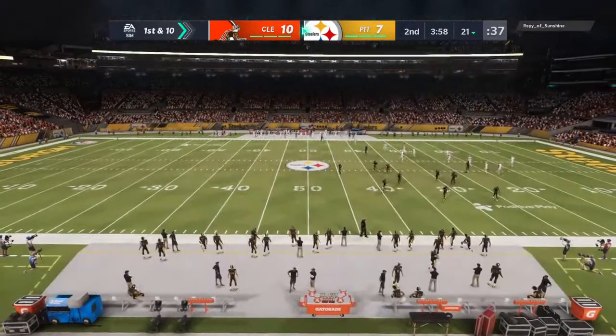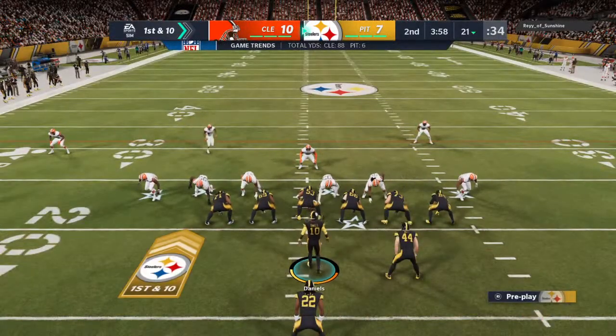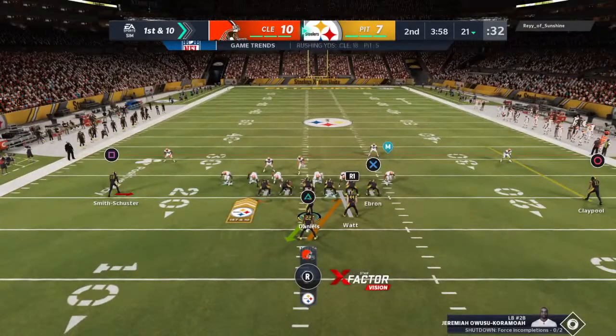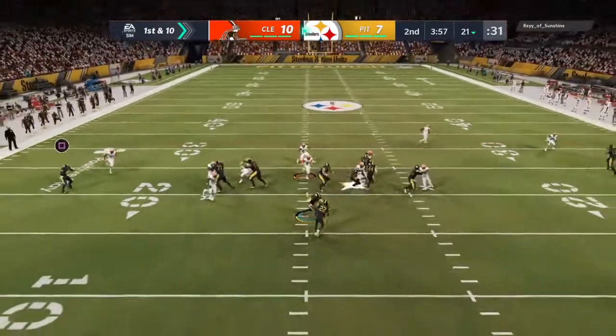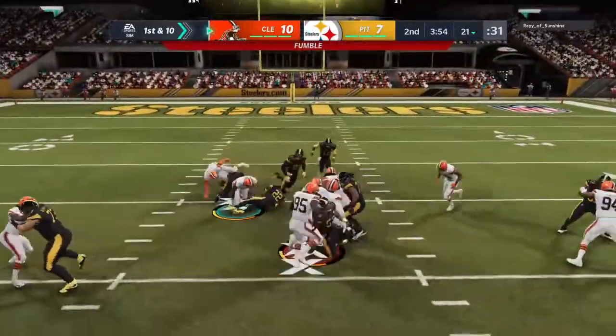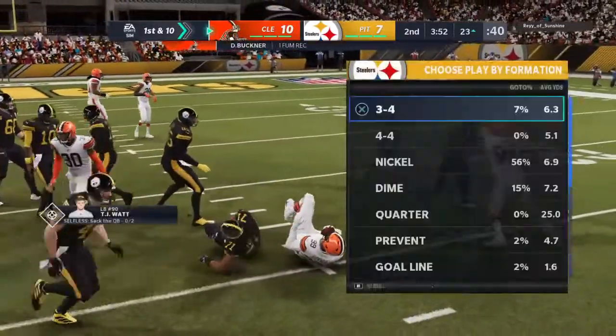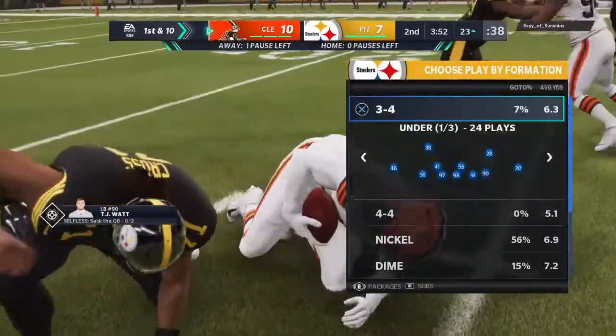The Steelers take over 1st and 10. The Pittsburgh offense at the line to start their next drive. And they're coming off a 3-and-out, my friend. I think they've got to look at that play sheet. And now a fumble. The ball's out. And this is picked up by the Browns. And his guys are going to get the football at the 23-yard line.